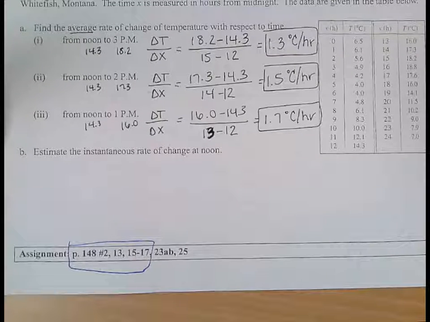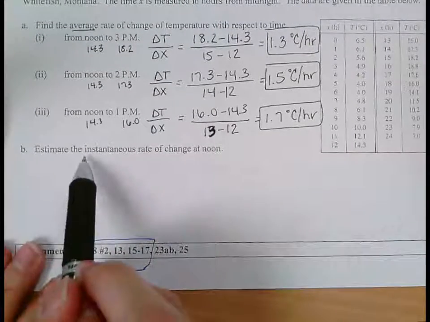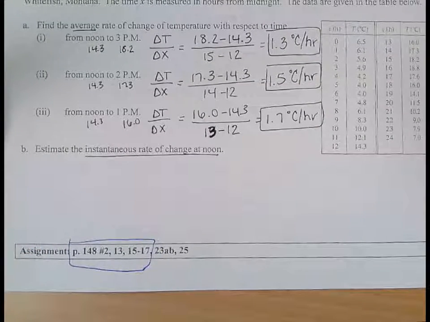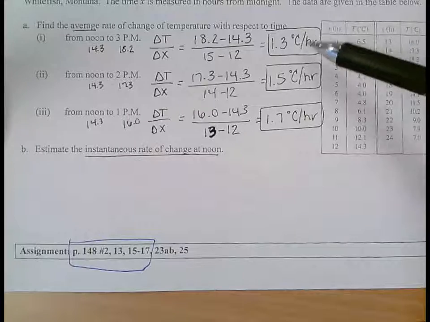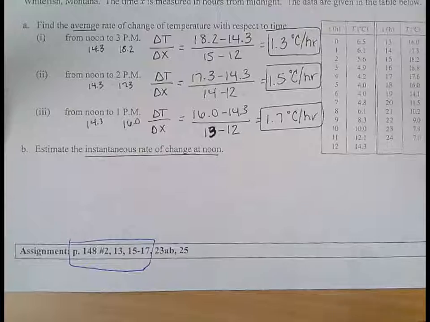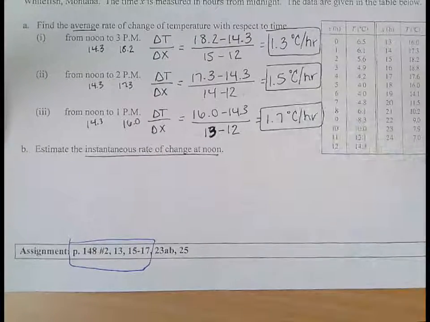There are AP questions that will just ask you free response and multiple choice that will ask you for an average rate of change. So just understanding that's just finding change in y over change in x, whatever those values represent. And then for part B, it says estimate the instantaneous rate of change at noon. Now this might be a little deceiving because this was asking you over shorter and shorter time intervals as your time approached noon. But there really isn't a clear limiting value here from your average rates of change.